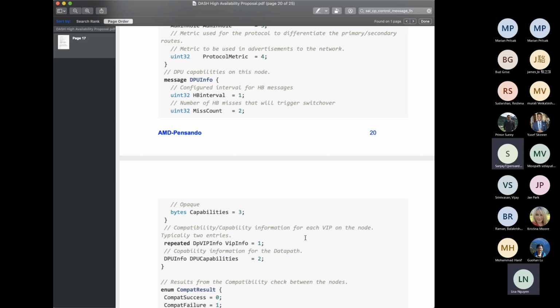Hey, Sanjay, do you have a version number in the message that you exchange to prepare for future extension? You mean a message version or a version of the software? Message version, yeah. Since this is protobuf, you usually don't need that because it is extensible. But what I mean is, let's say you run an older version where you don't support this extension of the new message. What would be the behavior? That's what the versioning is for: versioning for the message itself, so that you know what information is coming.